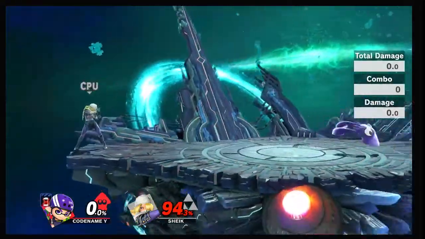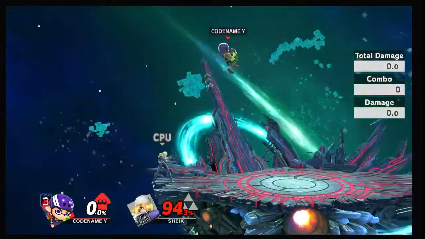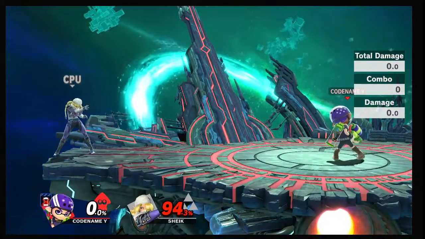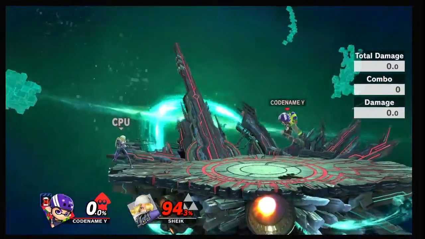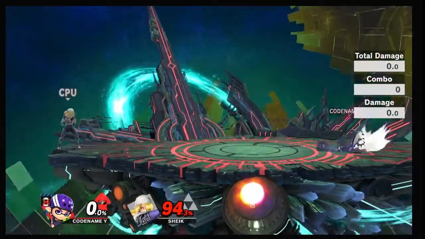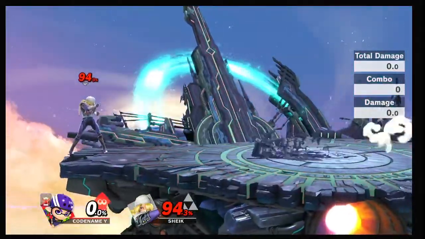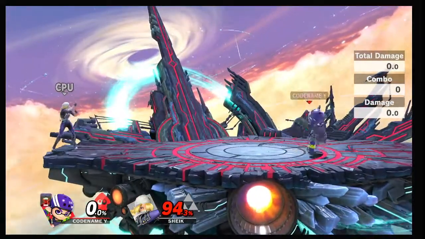Now, Inkling is really good against heavy, slow-falling characters. So he's really good against characters like Ganondorf and Little Mac, characters that don't have good air game and are that fast. I'd say Little Mac and Inkling are kind of on par in terms of speed. Dash dancing. It's really hard to learn, but once you pull it off, it's really fun.